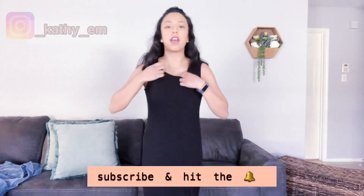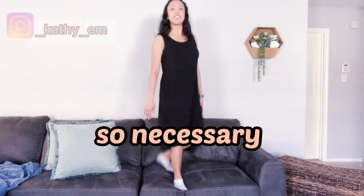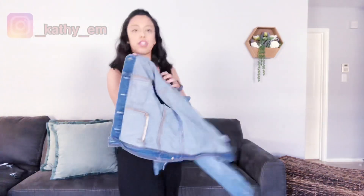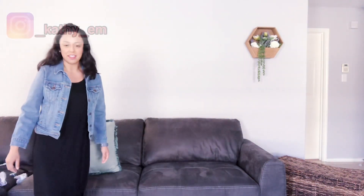For my next outfit we are actually going to be styling the heels. This next outfit is just a solid black tank dress — you can see that the cut is kind of slanty. Then I'm just going to grab a casual jean jacket; you can also put a blazer or cardigan over it. I just love the way a jean jacket looks with a black dress, and then that is where you add in your heels.